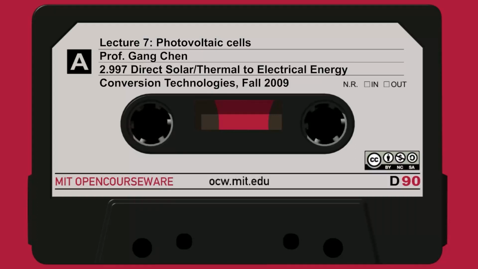I want to call this the short circuit current. If it's short circuit, the voltage difference is 0. You short it, there's no resistance, then this has to equal this, no voltage drop. That's the short circuit current: when voltage equals 0, that's your current. J_L is your short circuit current.